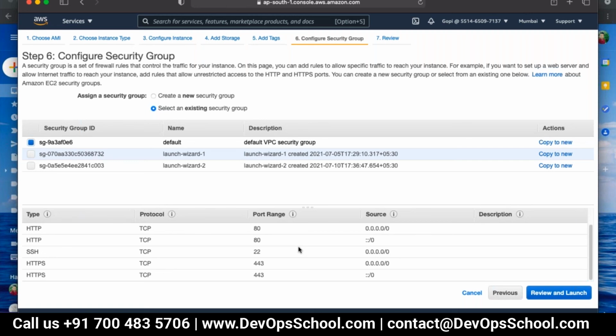What I'm saying is, when we go for a free server and spin it up, and after practicing we need to shut it down, otherwise they will charge according to usage, right? You can stop the server. When you stop the server, you will not get charged. But you said this is a 1 year free trial, right, Gopi?